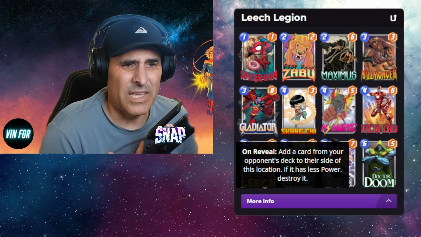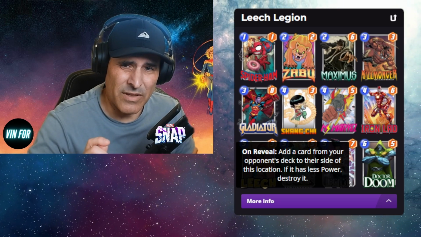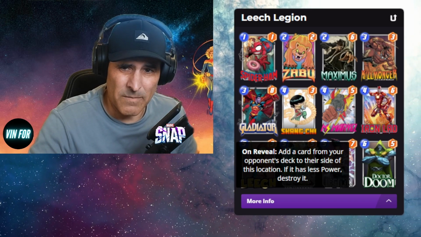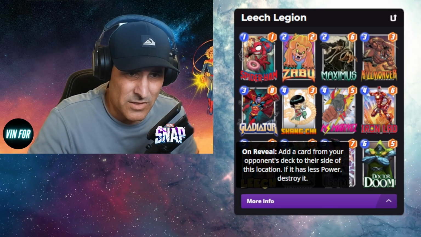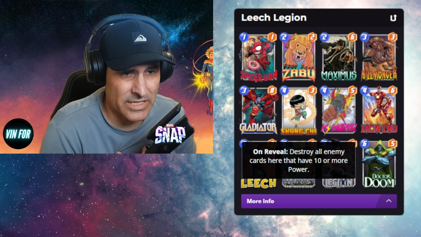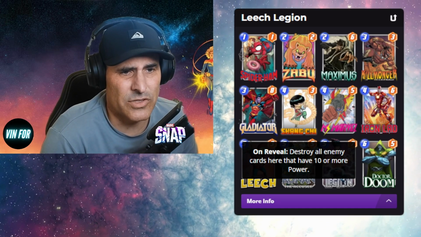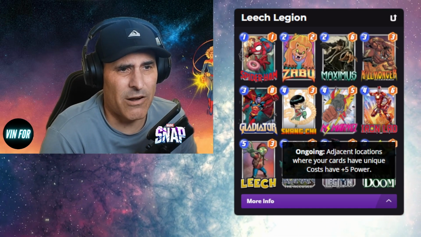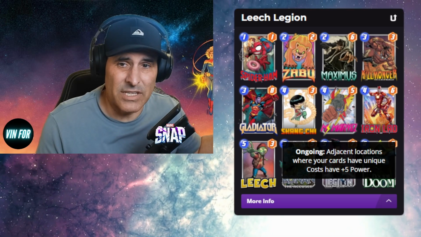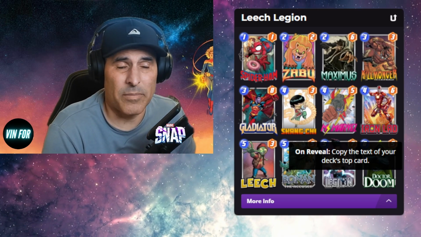Gladiator, he adds a card from the opponent's deck, and if Gladiator's power is stronger, he destroys their card. So that's kind of nice, especially if people are playing Annihilus decks and Sentry decks. That works really well. Shang-Chi destroys all enemy cards here that have 10 or more power. Miss Marvel, ongoing, +5 to each side where she has cards. Iron Lad copies the text of your deck's top card.